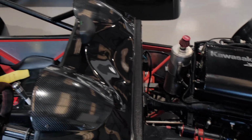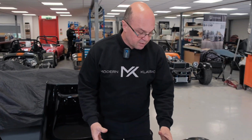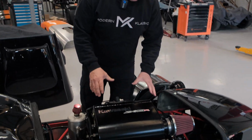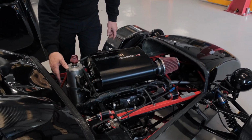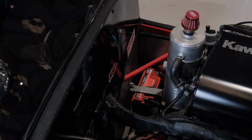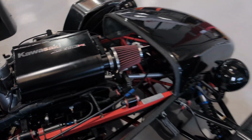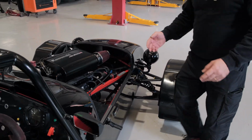It's been gone through and had an oil service, so oil and filter change has been done. She's ready to go. It drives really nice. It's got a power commander on it as well. We went through the brakes and master cylinder, which has been changed. We found a couple of little issues with the way the pedal sits, so we fixed those as well. The car is super clean actually.